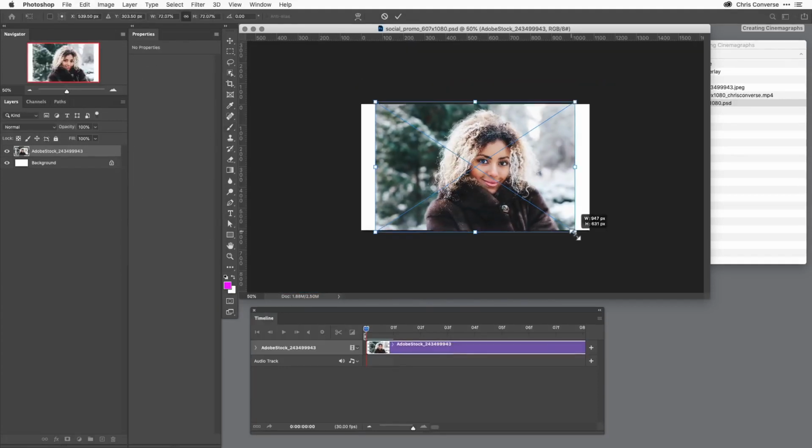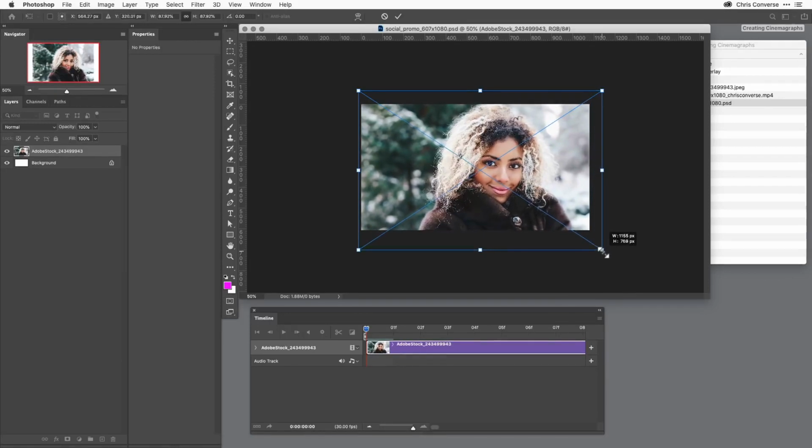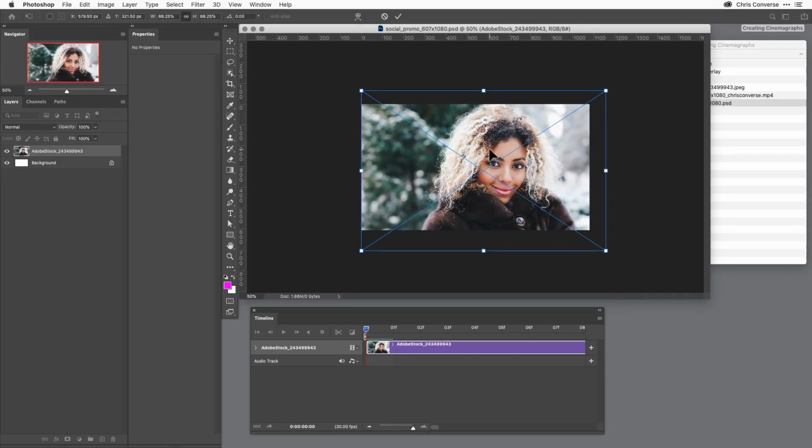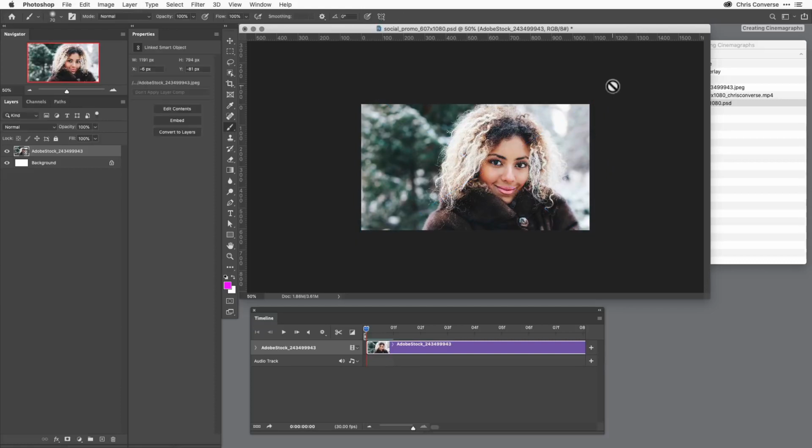Let's zoom out here a little bit and let's scale this up so it takes the full width. And then I'm going to increase this just a little bit, just so we have a little bit of space before her button here. And we'll move her to the right just a little bit. Maybe I'll scale it up using our rule of thirds. I'm looking at about right here for her left eye. So right about there. Press Return. Okay, so that looks great.